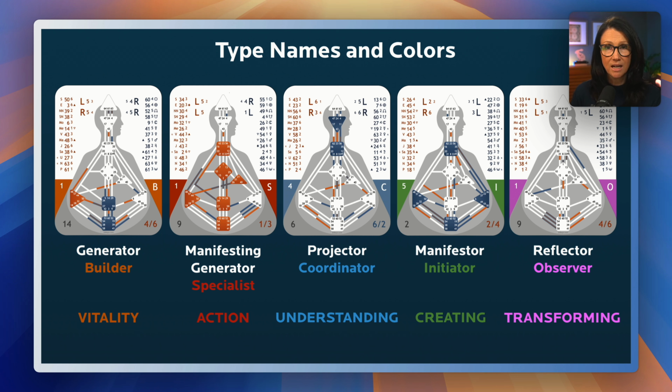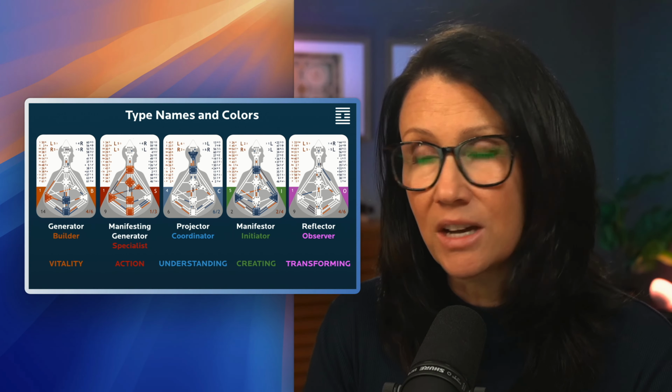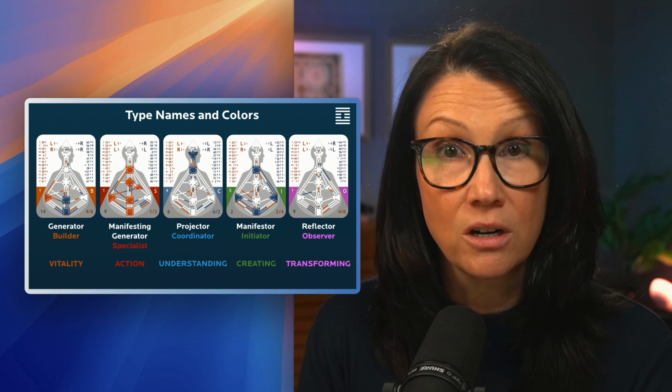So in a team analysis, and we will look at the team analysis in a later video, you can quickly see what's going on. So for example, if the team is balanced, what types there are in a team, what the energetic dynamics are, and if the team will work out or not. And also the type names like builder, specialist, and coordinator, they make it easier to talk about what each type brings into a working group without the human design jargon.